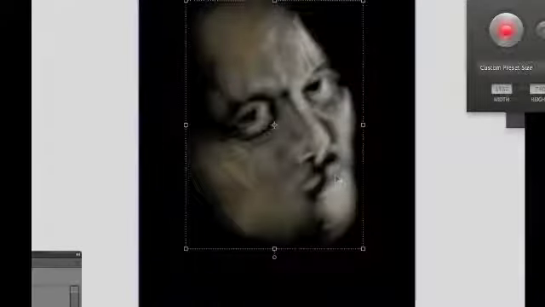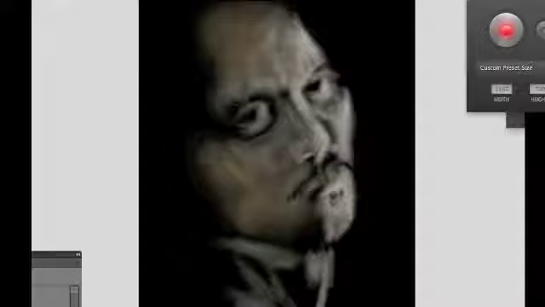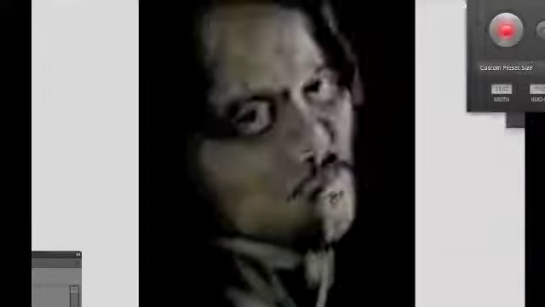This is a Johnny Depp, not quite tutorial, but an illustration on how I'm painting a Johnny Depp portrait. I started with a black background. I'm using a Mac, a Wacom Intuos 4 tablet, and Photoshop Elements 8. The second layer is the layer that I did most of this painting on.